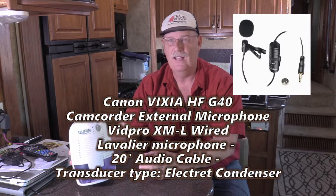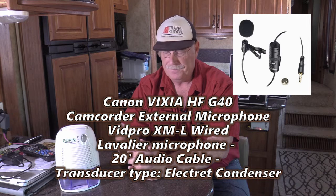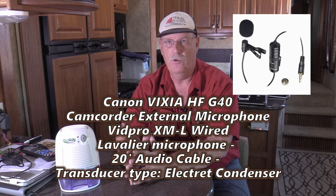The other thing I wanted to talk about was a new microphone we're using — it's a condenser mic. We use a Canon G40 camera and it requires a condenser mic. So to find a lapel mic that's a condenser mic, we finally dug around and found one that matched really well. You can see I have it clipped right here, and right in the middle of the line is a battery, which means it has to be a powered mic. So that's what we're using for the first time today and this is kind of a test to let you see how well it works — we're very pleased with it.